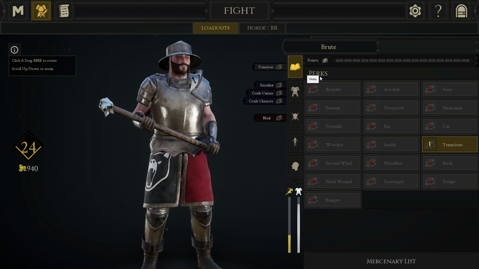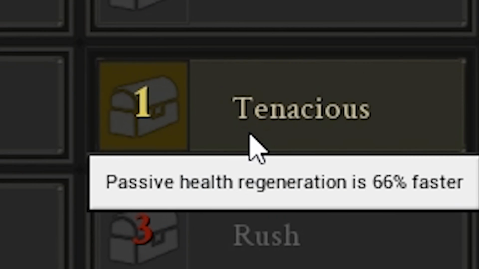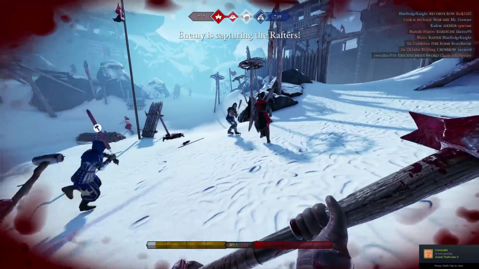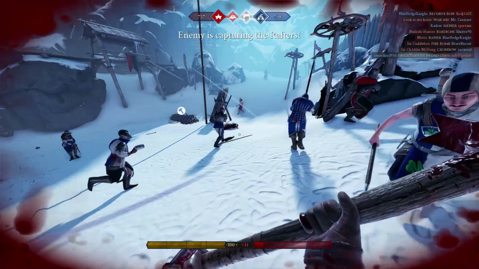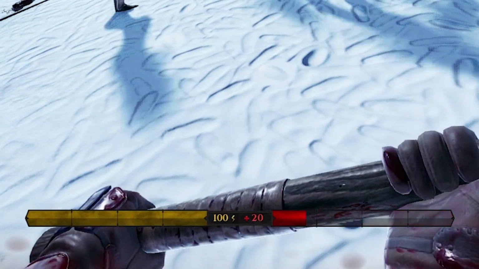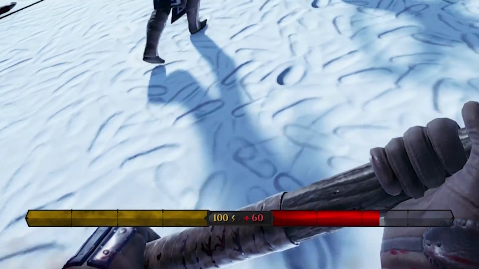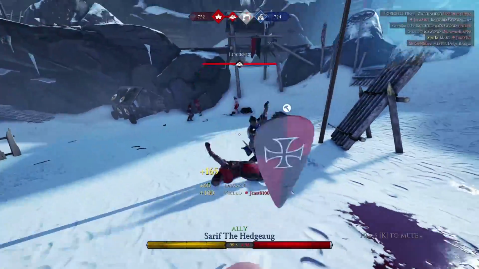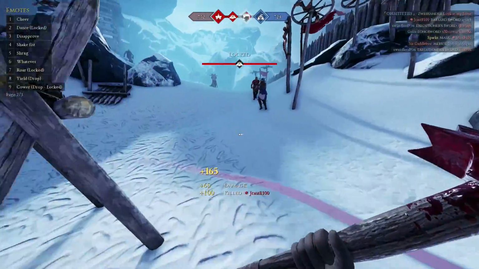Moving on first with the perks, we have Tenacious, which is arguably, in my opinion, the best perk in the entire game for the amount of points it costs. Tenacious allows your passive health regeneration to be 66% faster. If you aren't aware, in-game, if you don't use any stamina, you don't run, you don't swing, do nothing, and your health is low, your health will regenerate if you don't use any stamina for a specific amount of time. With this perk enabled, it's 66% faster, so you can get back in the fight after cooling down for a little bit.